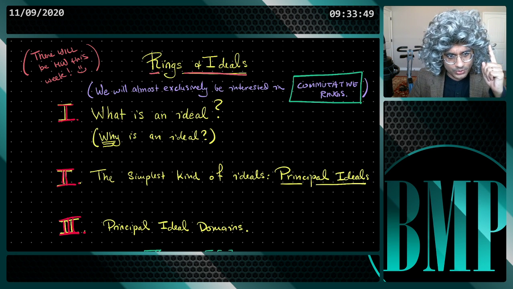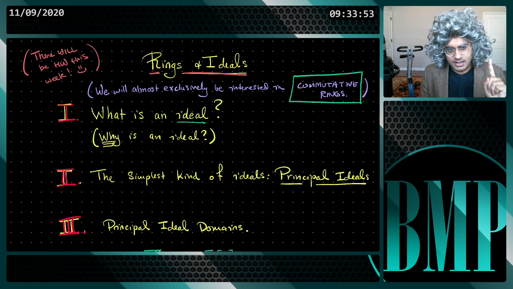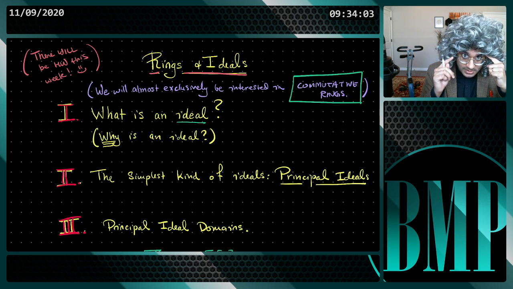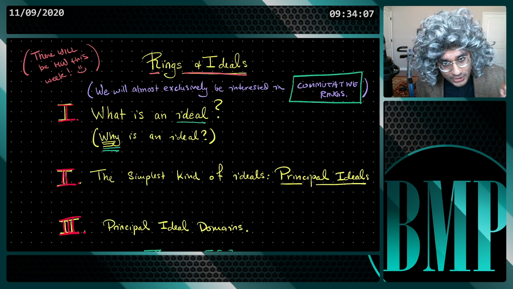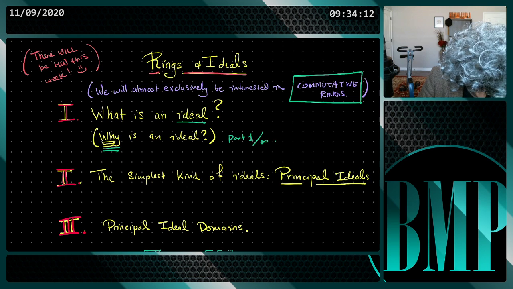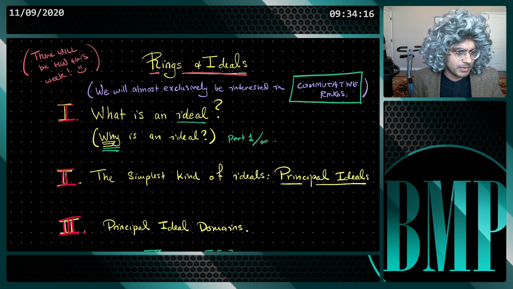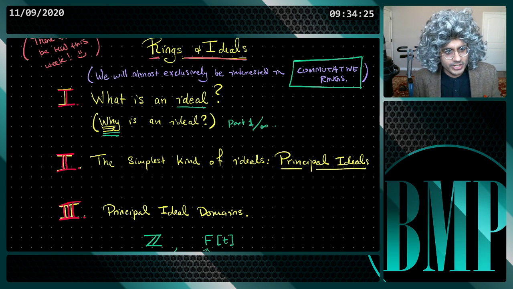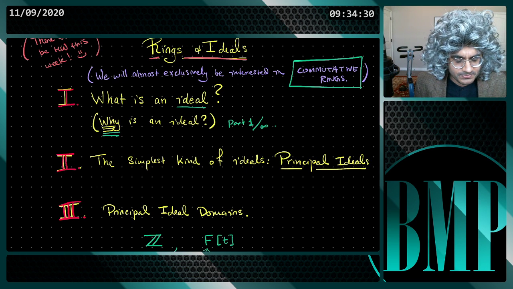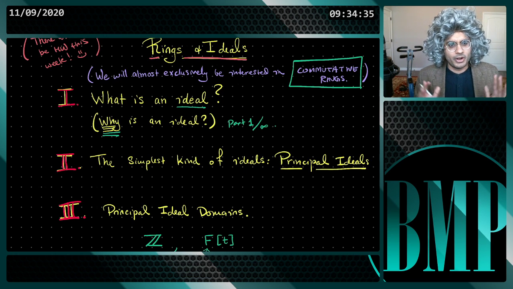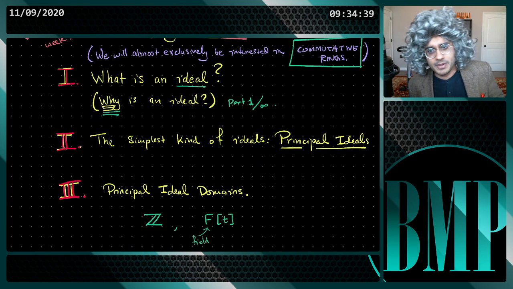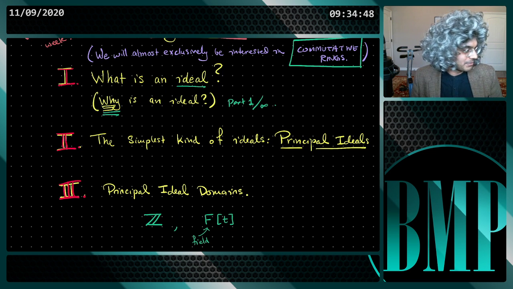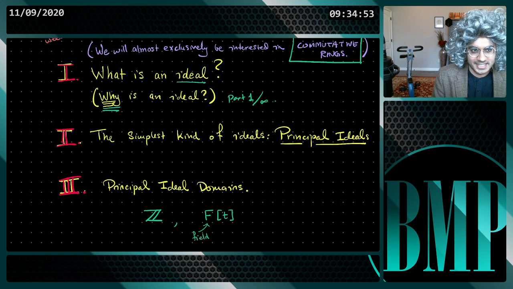Okay, so the first thing I need to tell you is what an ideal is. What is an ideal? And then maybe some examples. And then why is an ideal? I'll try to give you part 1, my first mumbling about that. Second thing, we'll notice that there are some really easy ideals one can write down in this world. They're called principal ideals. And then part 3 is another definition, and maybe the beginning of a theorem. A theorem or 2, just to see that theorems are still possible in ring theory. It's not just a bunch of definitions. Okay, good. All right, so what is an ideal? Part 1.